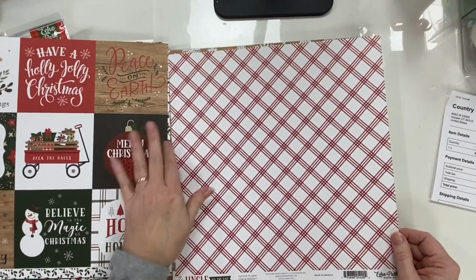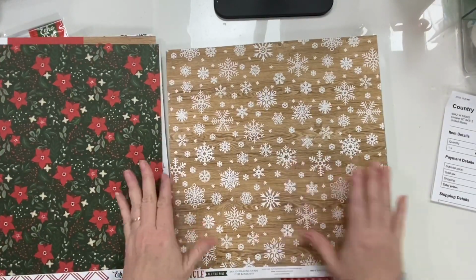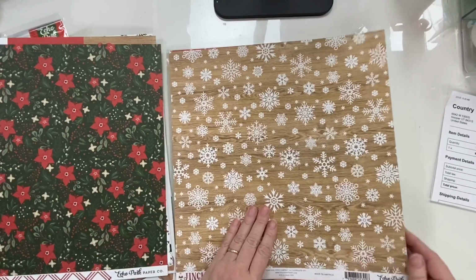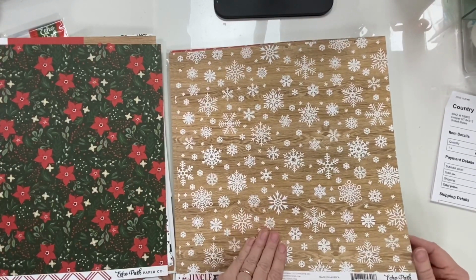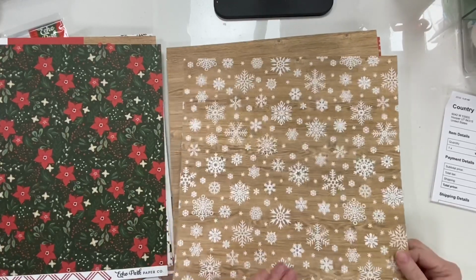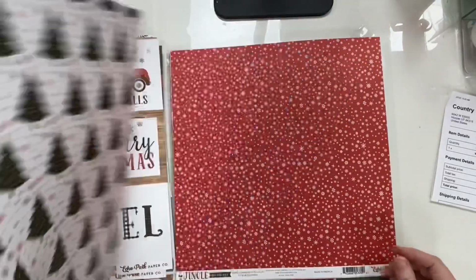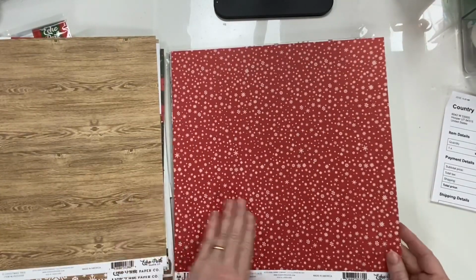Did I say Echo Park? Jingle All the Way. I love this. I had a similar paper a couple of years ago, the wood grain with snow on it, and I used a lot of that, so this is great. This is not Christmas to me, this is just winter. The wood grain, I will definitely be using that other than Christmas.